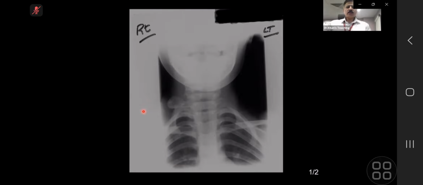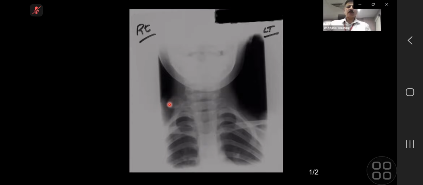So this is a type of film which in FRCR language we call an edge of the film case. What is edge of the film? There might be something at the edge of the film which will give you the hint. If you look carefully, there is something here, and if you compare it with this space, then you understand that there is something sitting there, and then there is a sort of a bone here.